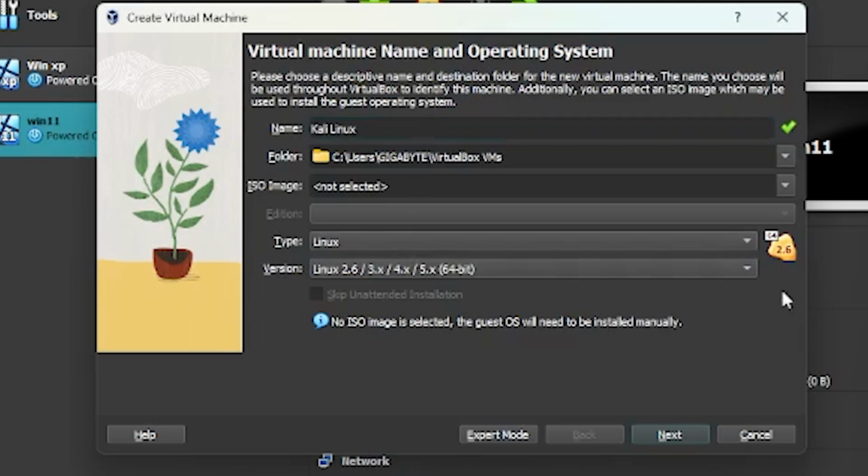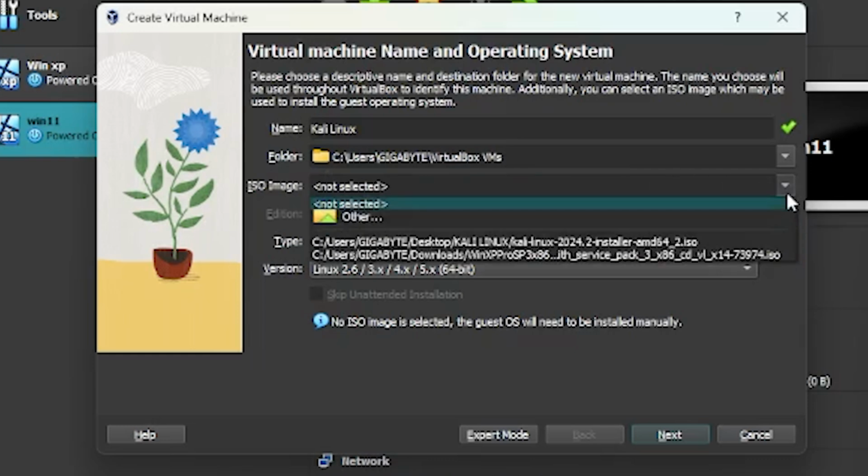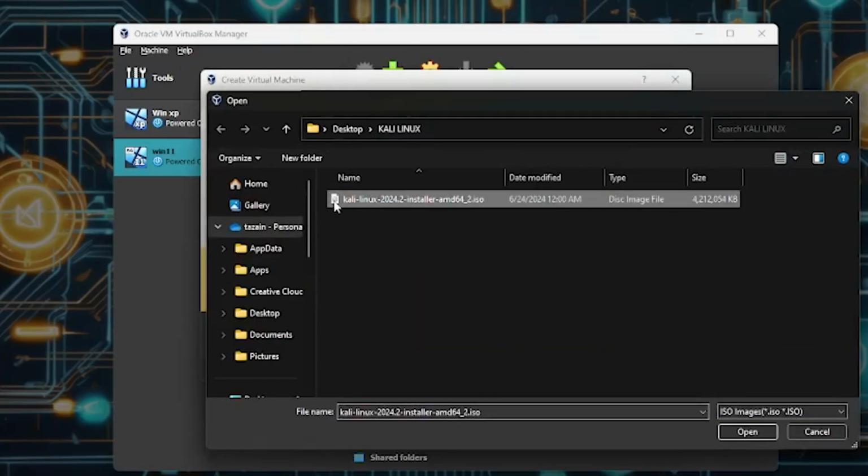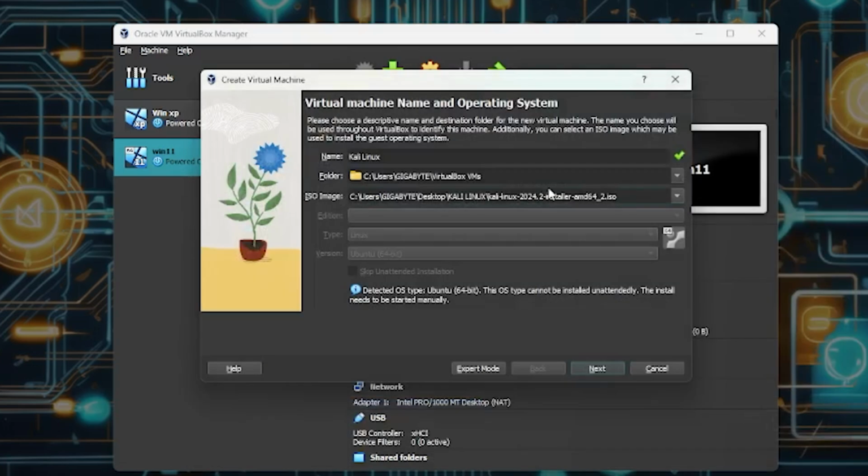Then VirtualBox has a really cool feature. Now you can see that it's wanting us to give this type and version, but you can just directly select your ISO and it will detect it automatically. So if you just go to other and then click on Kali installer, so Kali Linux, the ISO you just downloaded, hit open, and as you can see, this is grayed out because it automatically detects what you're trying to install.